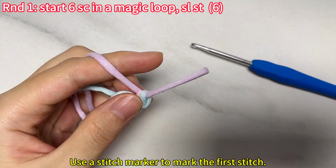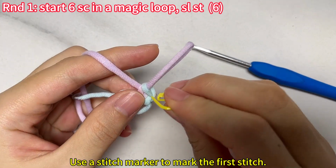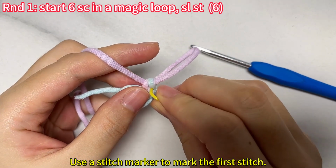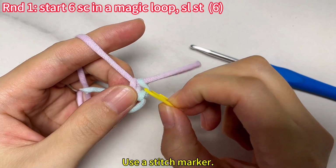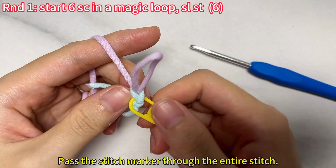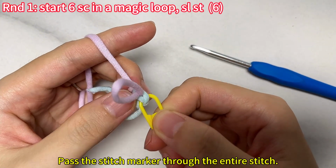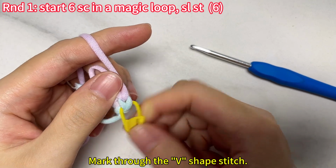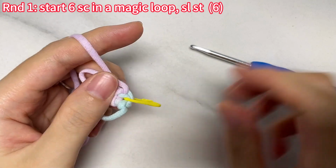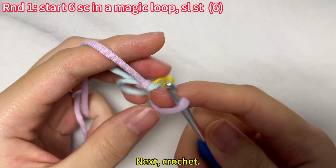Use a stitch marker to mark the first stitch, to be used after the first stitch. The first stitch, pass the stitch marker through the entire stitch. Mark through the V-shaped stitch. Next, crochet.